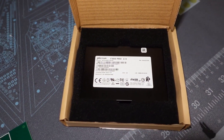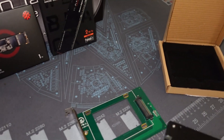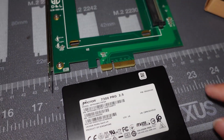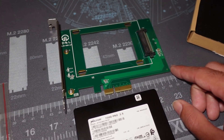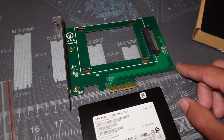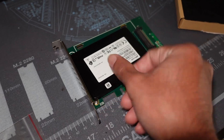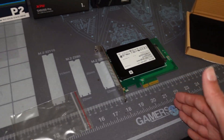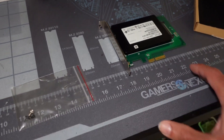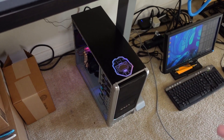Here we have the Micron 7300 Pro. This isn't a regular SSD, but it comes in the same form factor. However, you'll notice that the connector is different — that is a U.2, it is a PCIe Gen 3 x4 drive. We have to adapt it because I do not have a U.2 port. The U.2 connection has actually been phased out already — I see it in some server builds but not so much in the consumer market. We needed an adapter, which was pretty cheap, and we can easily insert this drive into the adapter and mount it.